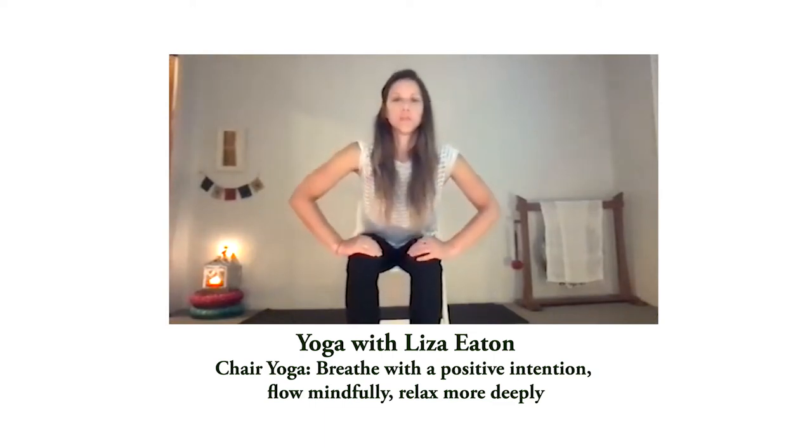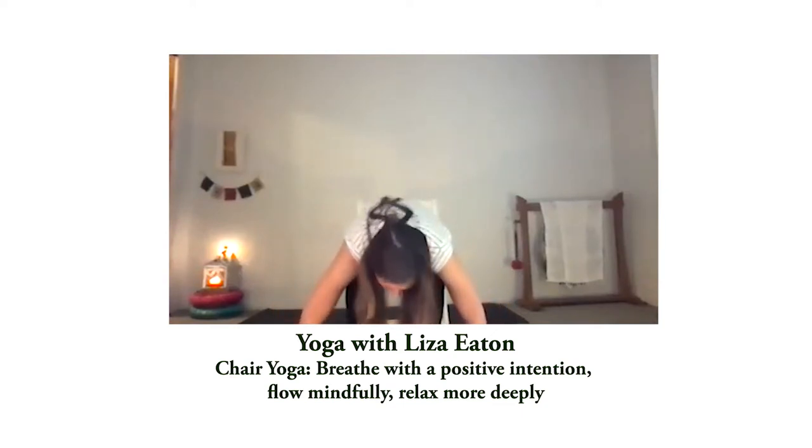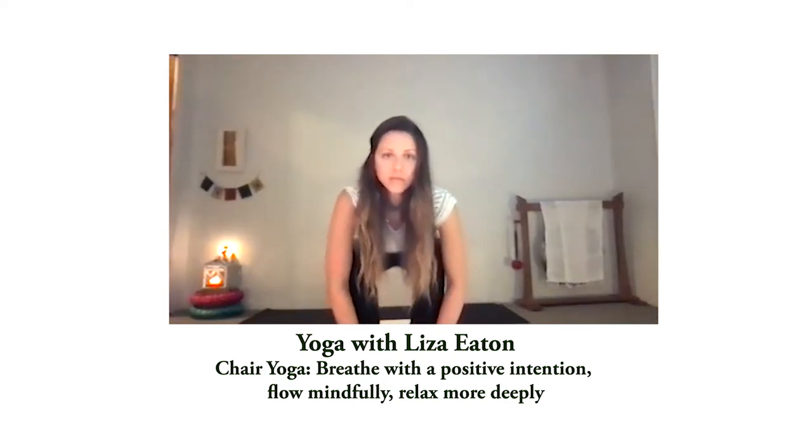And allow yourself to fold forward, bringing the hands to the knees and folding, or letting the hands sweep all the way down to the feet and letting the head go. Notice your breath accessing the backside of your body, the backs of the ribs. On an inhale, gazing forward. And exhale, come the rest of the way up.